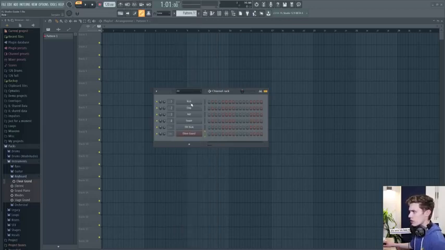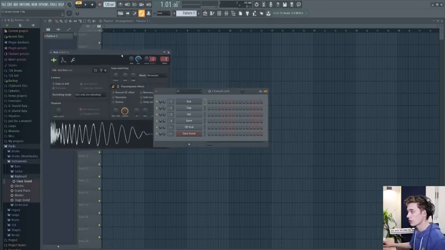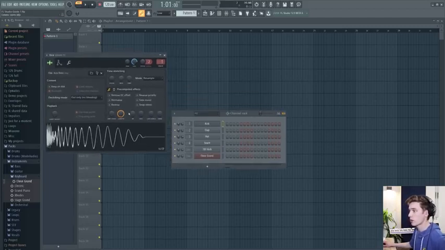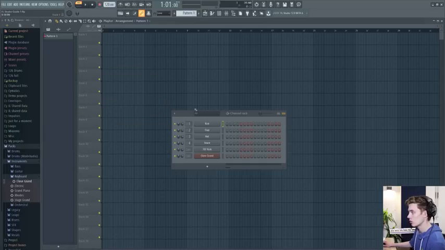Going back to basics for a second, if I want to see what these samples actually are, we can left click on them and then you open up this. And this is called the wrapper. So what this shows you is some information about the sample and then the ability to manipulate it a little bit. So if I left click, we can listen to the sample. And there's the option to change things like the pitch, the volume, and the pan at the top here. I'm going to close this and go back to here.